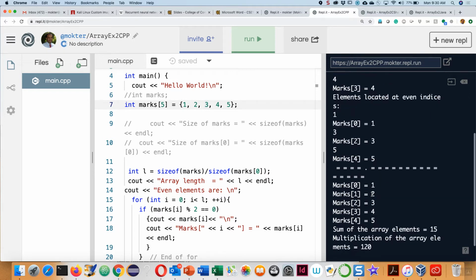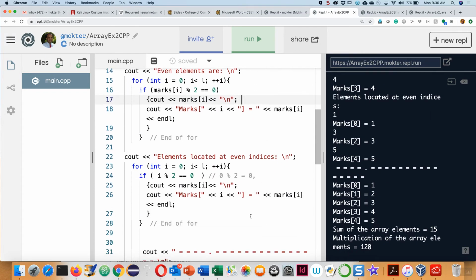So let us compare the difference between line number 16 and line number 24. In line number 16, we are finding the elements that are even. But in line number 24, we are finding the index that is even.